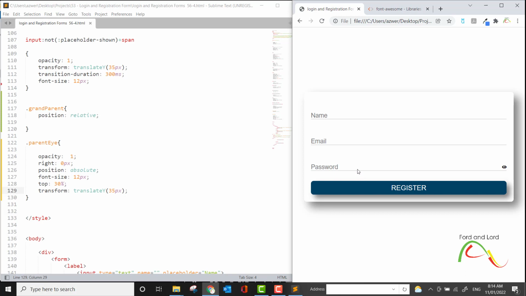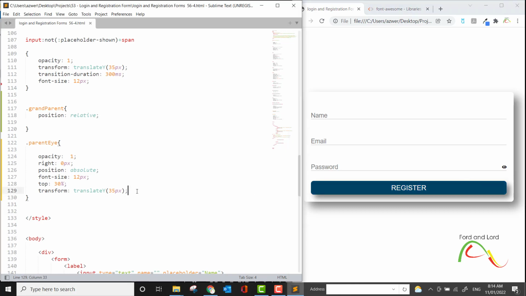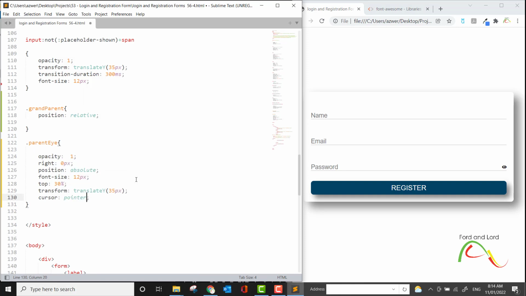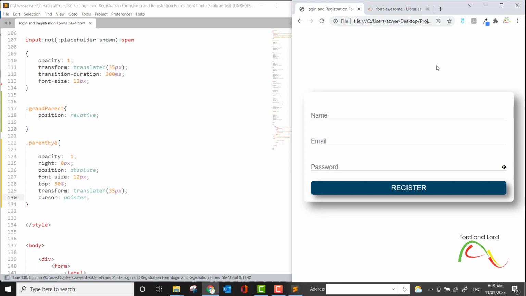And when I click into this input field, the shape of the cursor changes to something else. So when I hover my mouse over this icon, I want the shape of the cursor to change to this pointer icon, which looks like a hand. So we can simply say cursor pointer. Okay, so if I save it and if I refresh it and hover my mouse over the icon, nothing happens.